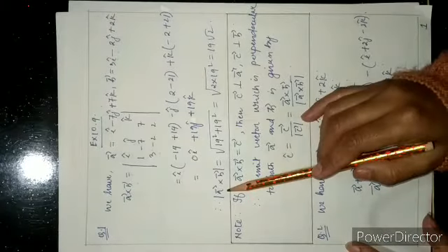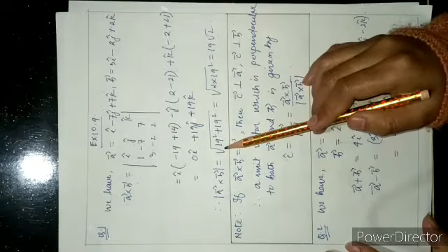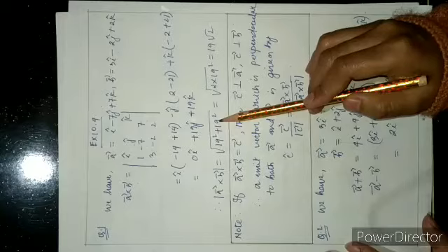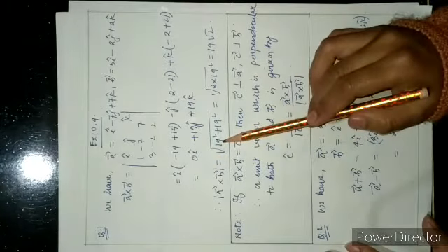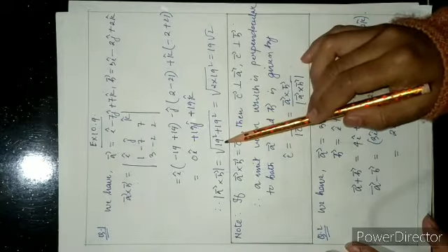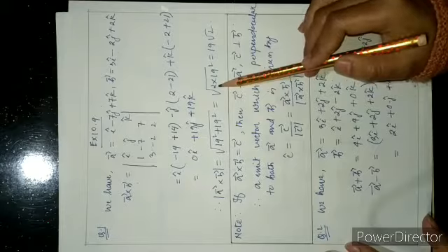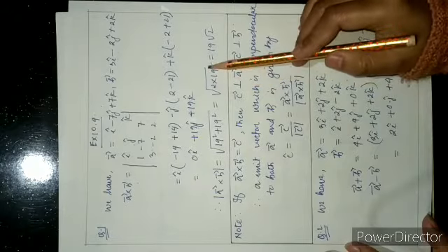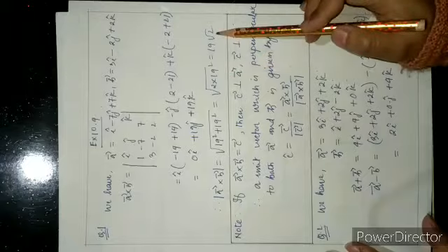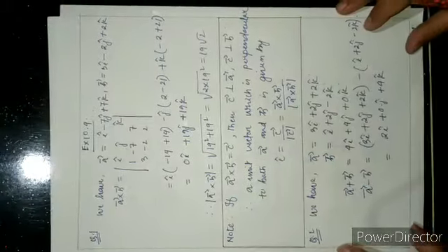Then find the magnitude of A cross B. Magnitude of A cross B is equal to root over x component square plus y component square plus z component square. Here x is equal to 0, y is equal to 19, z is equal to 19. Since 19 square plus 19 square have the same expression, their sum will be equal to 2 into 19 square. The square root of 19 square is 19 and the square root of 2 is root 2. This is the magnitude of cross product of any two vectors.